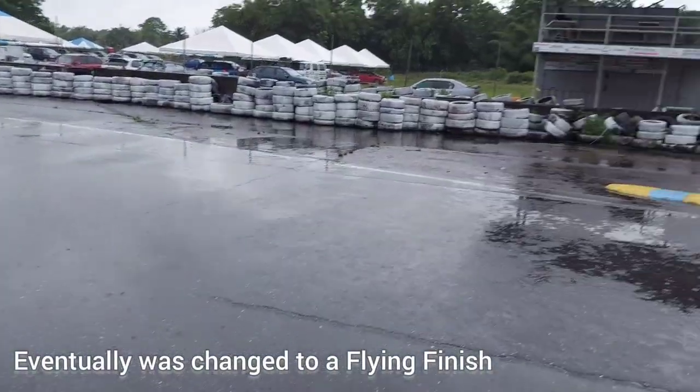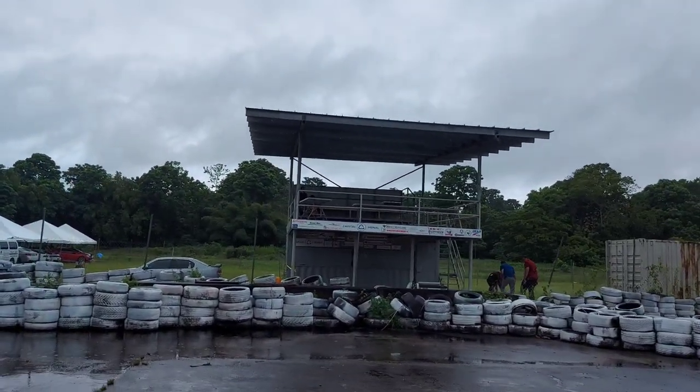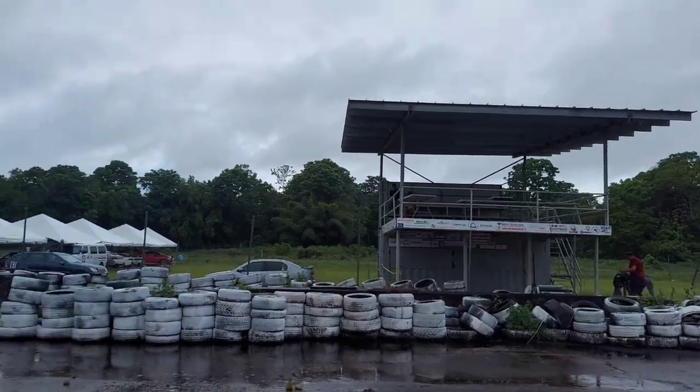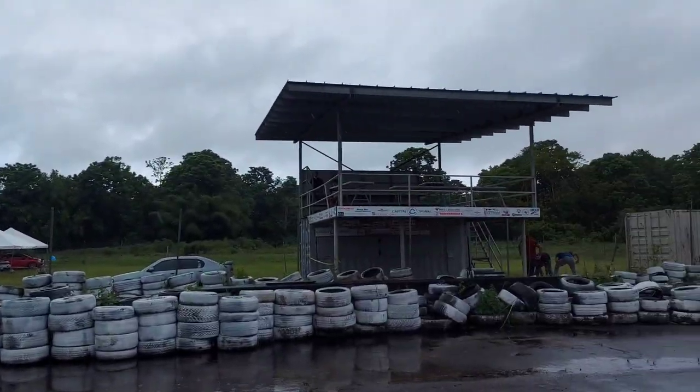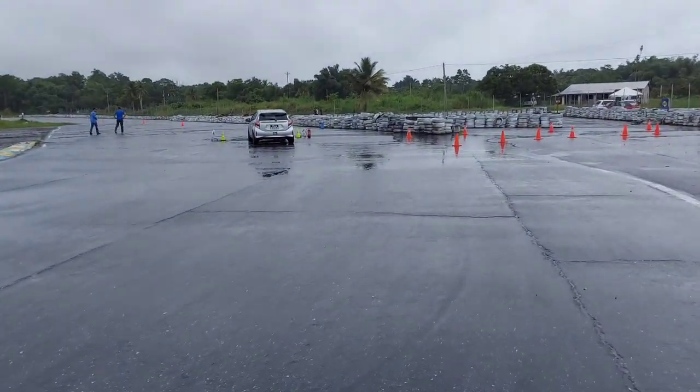And yeah, that's it for this walkthrough. They're setting up the timing and stuff, so the people will be able to watch on time from right inside up on top there. So everything should be a really smooth event.